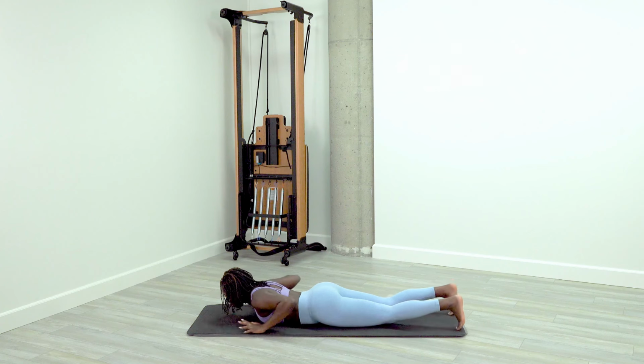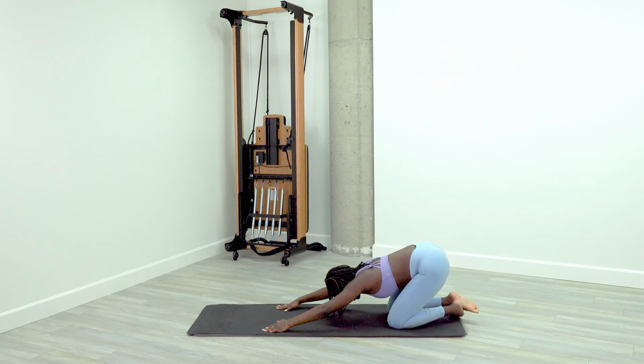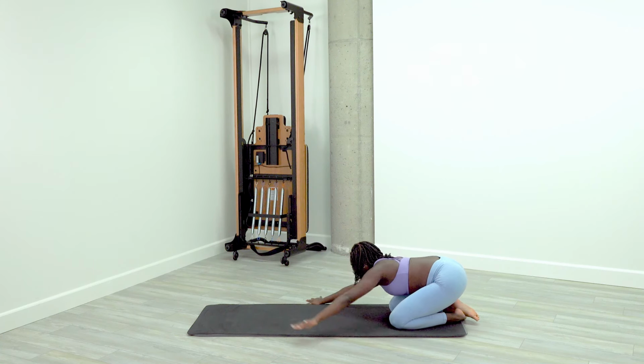Good work. Place your palms right outside your armpits, shoulders roll down and back. Press up, sit back into your shell stretch. It's always good to follow some extension work, which is what we just did, with a little bit of flexion to kind of bring the spine back to alignment. Inhale and exhale. Walk your hands to the left side of your mat. And then walk your hands to the left side of your mat.